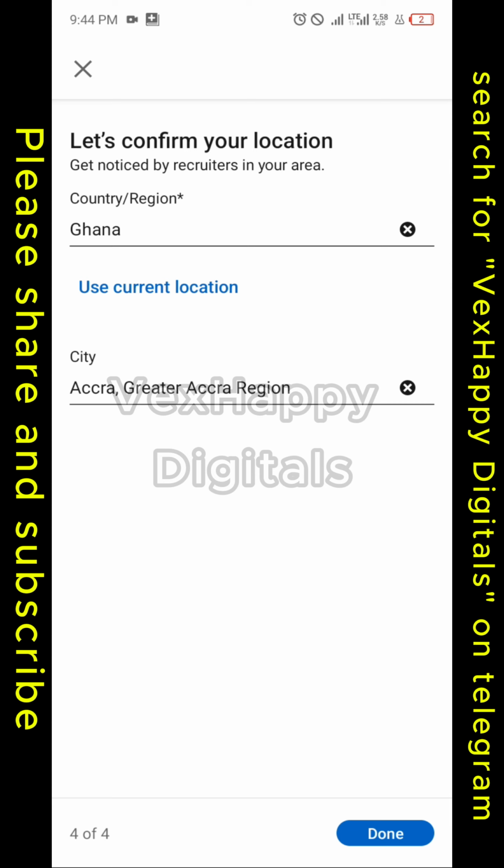So please confirm the location very well. You can change your location at any particular time. Maybe you are in school, select where you are in school. Then if you're on vacation, you can change it back to where you are at during the vacation. And then when you come back to school, change it back to you being in school or whichever way that you like, okay? So you can see it is written in that place, use current location, okay?